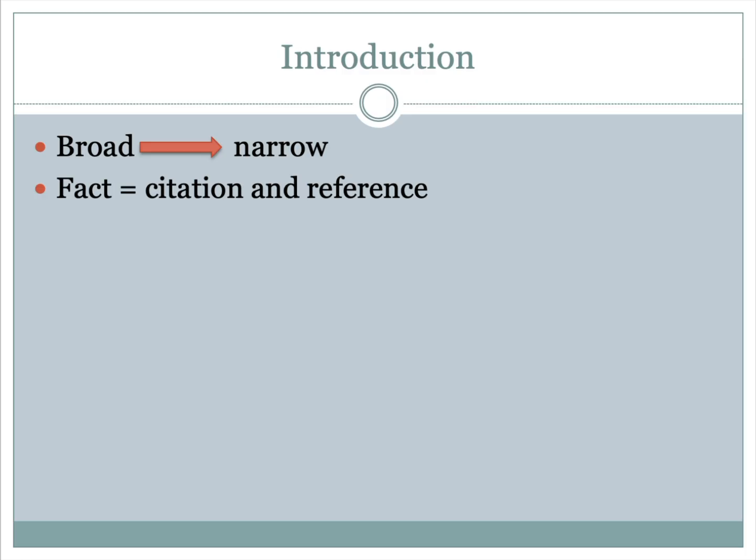Your introduction, in addition to going from broad to narrow, you need to make sure that every time you make a fact-based statement, it is supported by a citation to a reference. Those references need to be clear and uniform so anyone can look them up. They can look up those facts for themselves. That's why we have that APA formatting for those in-text citations, right? Making it easy. We all follow the same rules. We can all find those references.